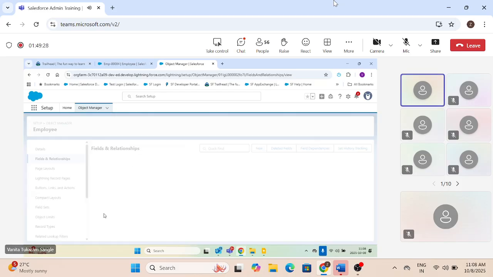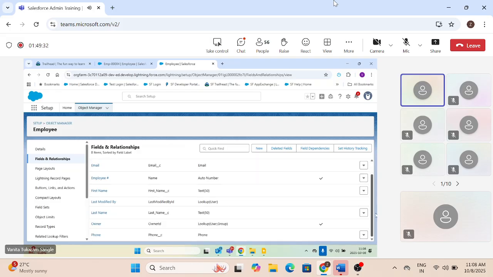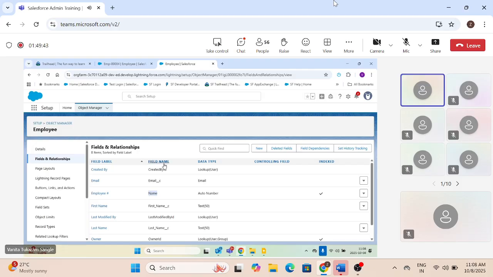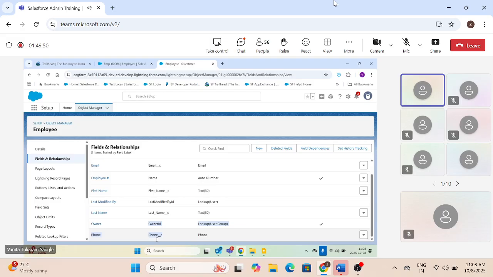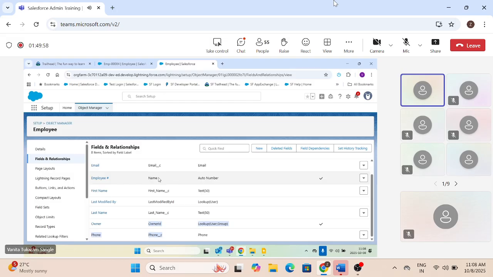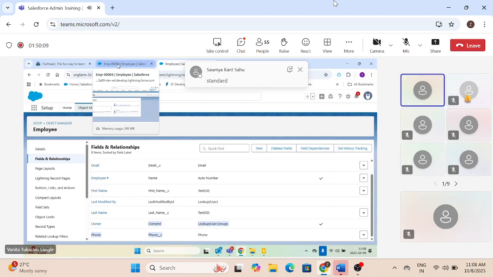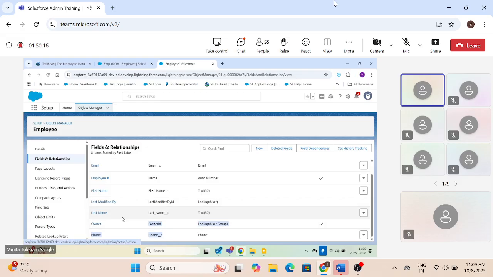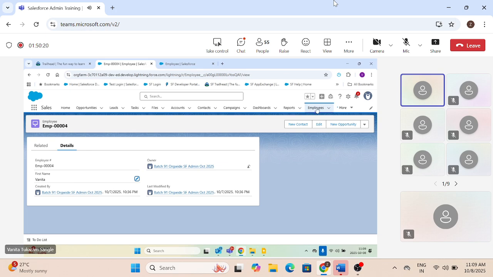That's it. Let's go back and see how many fields there are. So total 8 fields, 4 are default and 4 I have added, right? As per requirement. Looks okay here. All are custom fields except name. Is name a custom field or a standard field, guys? Created by, name, last modified by, owner ID. Is this custom or standard field? The first 4 fields were automatically added. Standard, as simple as that. It doesn't have underscores, see, right? Easy now. Understood, right? Those are standard fields added to the custom object because those were pre-built and got automatically added, right? Makes sense. We have not built them from scratch like we did first name, last name, isn't it? So let's go back and verify it again.